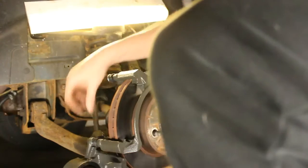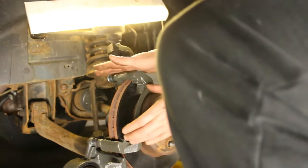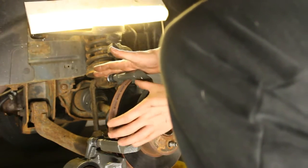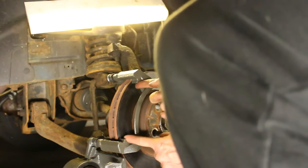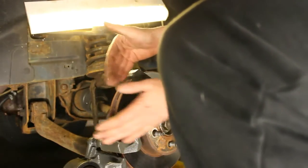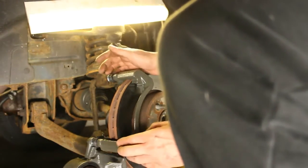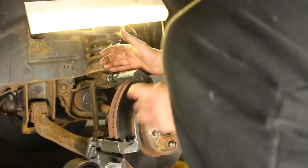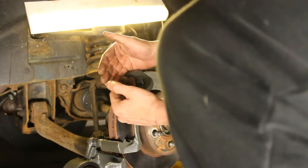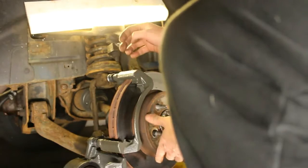So what I'm going to do is there's some clips that go into these areas here. There's 4 of them, and when the pads go in, usually I'll put a little grease on those, and that's where the pads slide back and forth within the caliper. When this piston pushes the pads together, then they move. So these need to be clean so your pads can move freely, because a lot of times you'll get issues where your pads stick and they don't adjust. When you let off the brakes, your pads should release from the rotor. They should back off so you get a smooth turn without any rubbing.